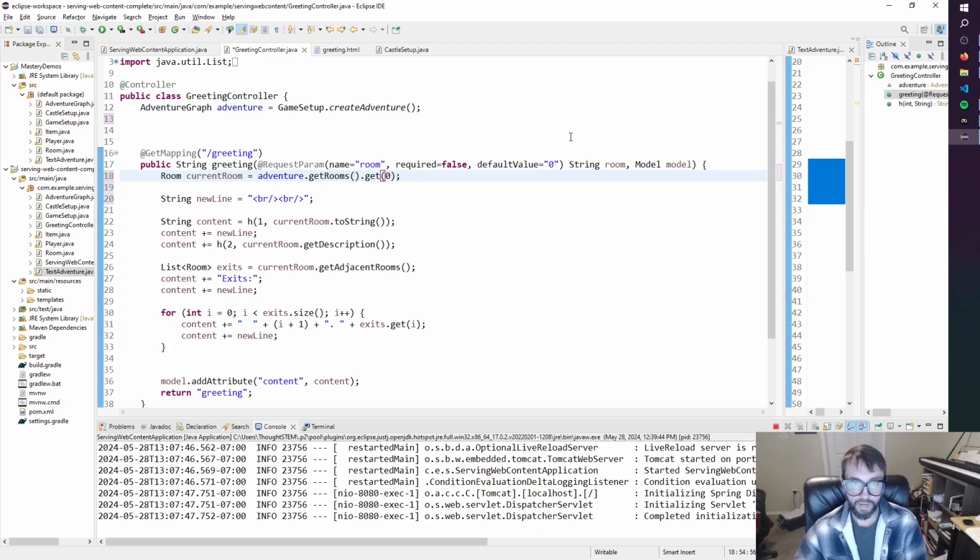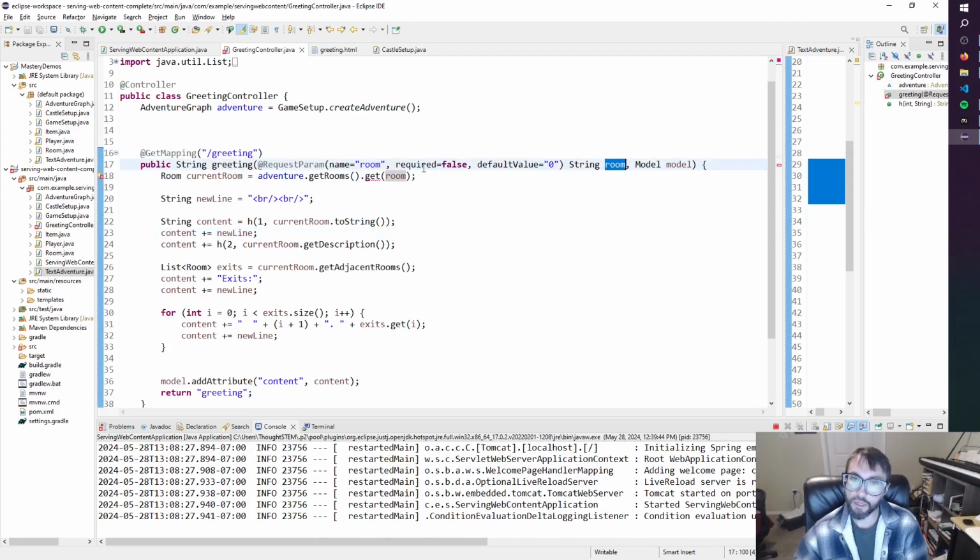So I'm going to pass in room right there. And the one problem is that it's a string, and that needs to be a number because we're getting something out of a list. So let's just use, well, quick pop quiz. How do you turn a string into a number or a string into an integer in Java? It is just one Google search away, so it's not hard to find, but it's something that comes up so often that probably it's good to remember. It's Integer.parseInt. Yeah, and then room is the integer we parse. So it turns string 0 into regular number 0.